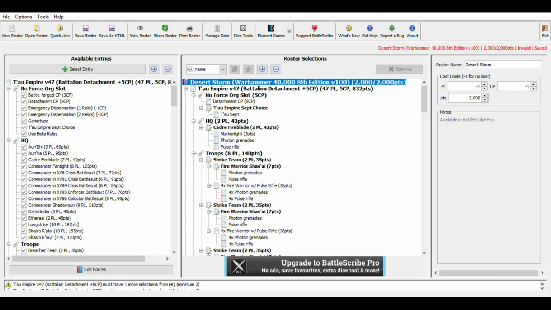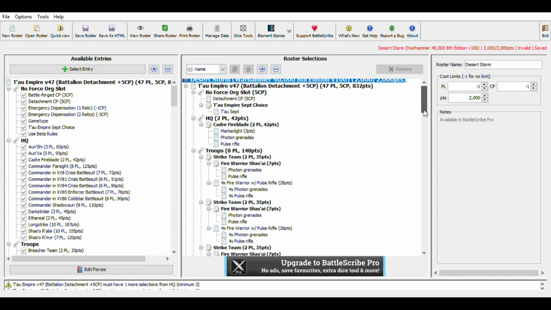So, all right, let's jump into this one. This is meant to be a 2,000 point competitive list. It is made up of 3 detachments, and the overall strategy is basically using your staple units, your Fire Warriors, Riptides, Broadsides, to be your fire base, and then running interference with a bunch of Piranhas. So that's the overall list. Let's get into it and start with the first detachment here.